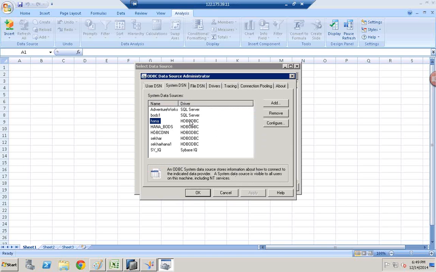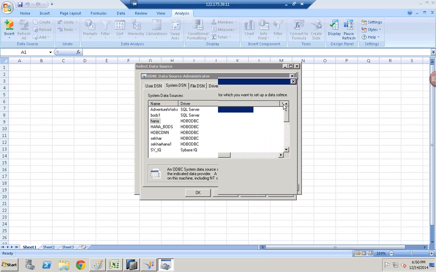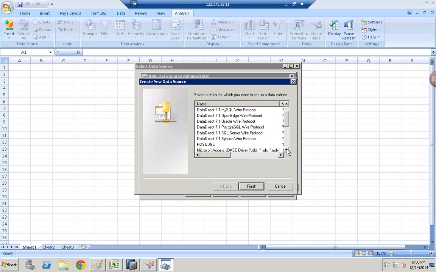If you want to create your own data source, click Add, select HDB ODBC and click Finish.